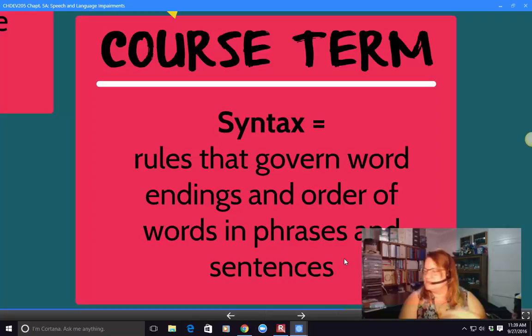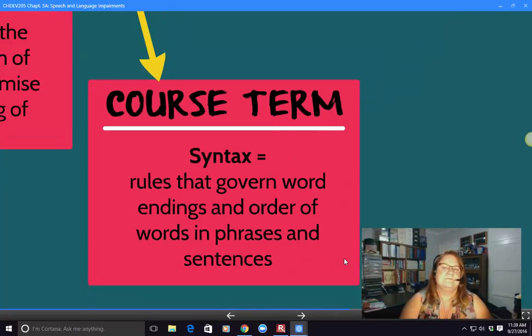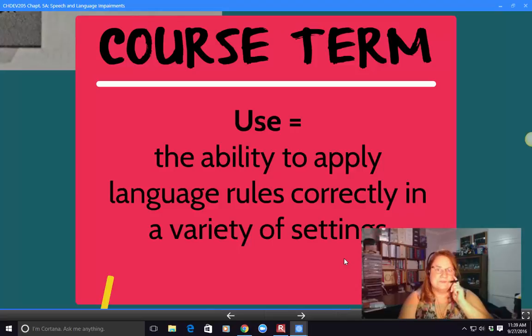And then again, sometimes you're still learning that as you go, but it's only a problem when it's a big problem, right? Syntax is difficult sometimes, even for native speakers. Okay. Then we have use, right? So sometimes people can speak well, they know the rules, but they don't use the language properly.